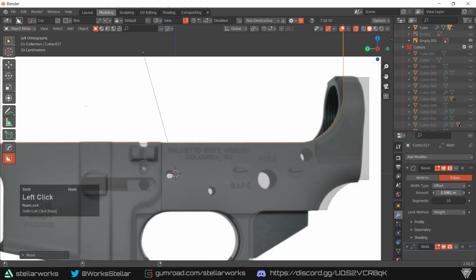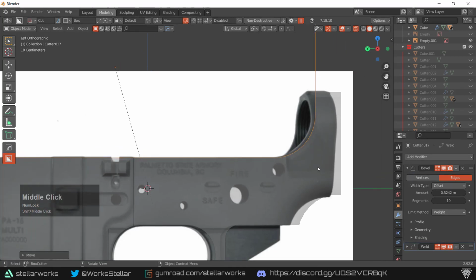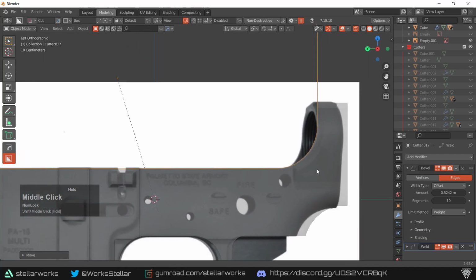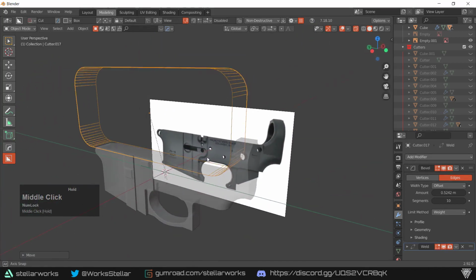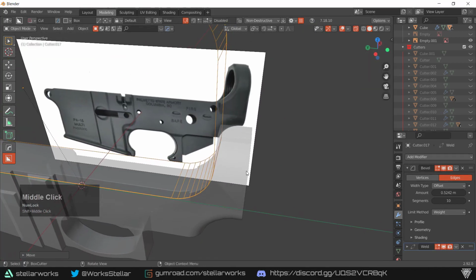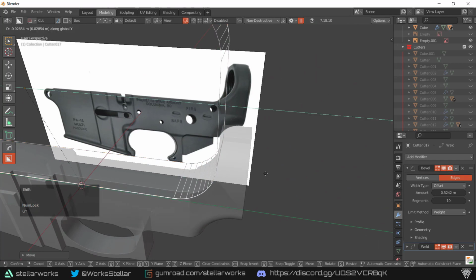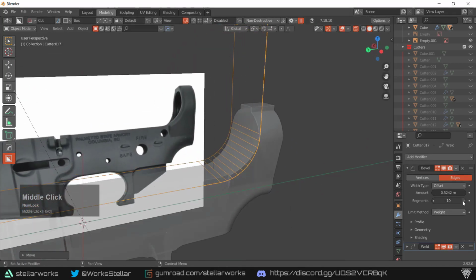So I'm going to go into here to the bevel and just play with it to where we kind of get a similar curve. And due to parallaxing, which is what happens, we're just going to assume that it's about right. Push it like so.